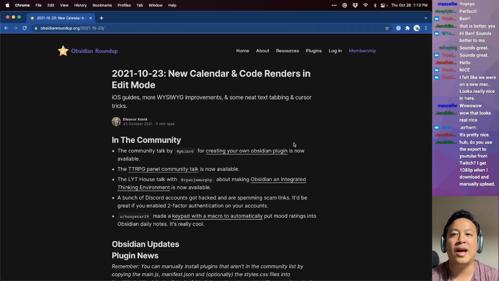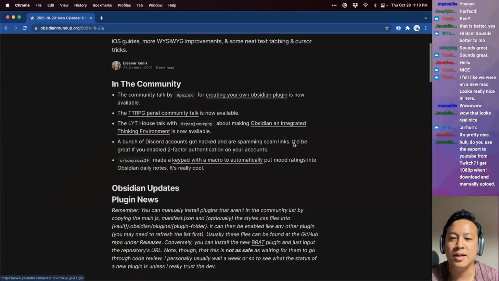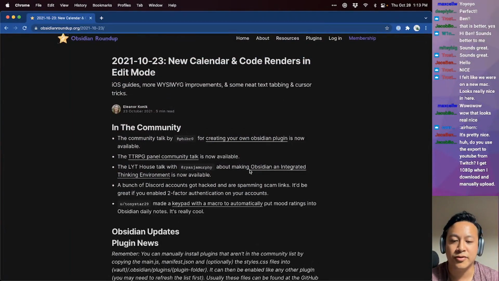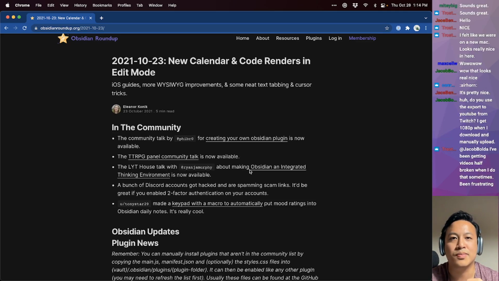But as usual, we have our Obsidian Roundup from Eleanor. And so as you can see here on obsidianroundup.org, there's a lot of things going on as far as plugin news. But I think the main thing I do want to shout out for those here live today is that there's an October Hacktoberfest going on for Obsidian. So if you want to submit your theme or a plugin, this is definitely the time to do it. I think there's a little badge you'll get as a result of participating. So if you're interested in that, I know it's the end of October, but wanted to at least shout that out for those who are interested in it.